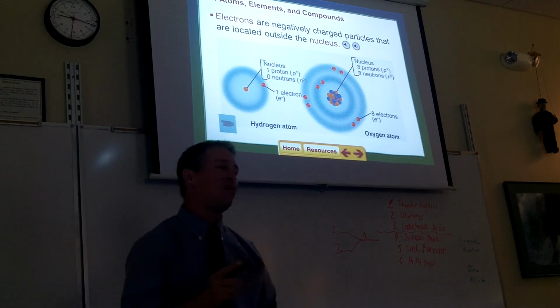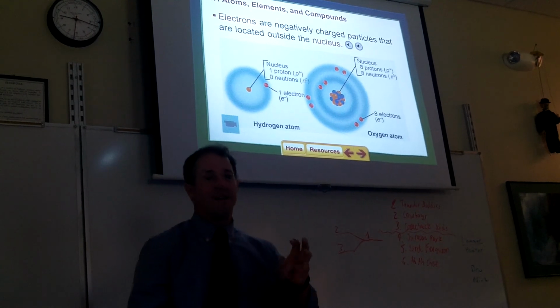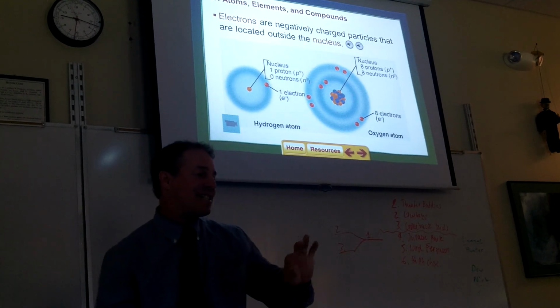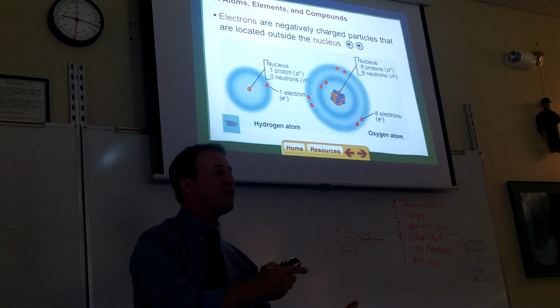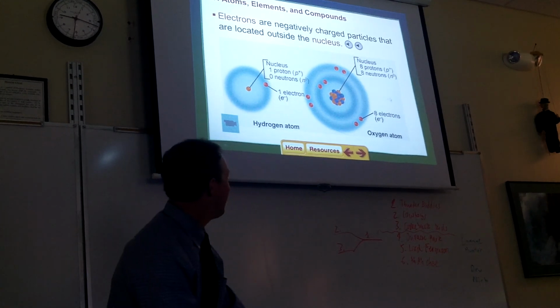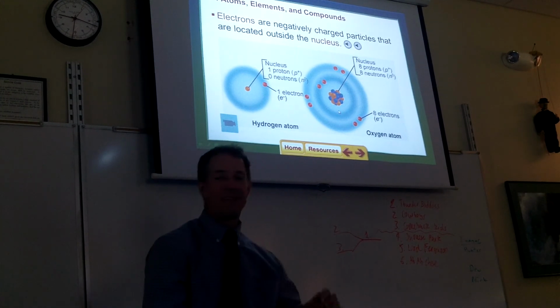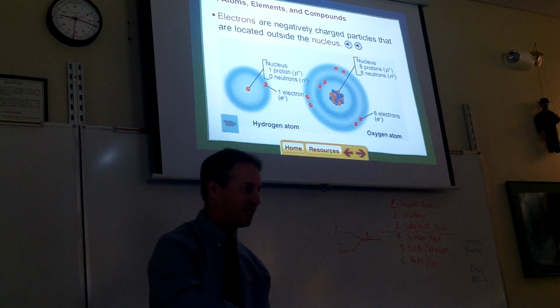Let me see if you and your partner know this. Write it down if you know the word for 2 atoms that have the same number of protons, but different numbers of neutrons. Don't try to look it up. Just see if you remember this from physical science. Same number of protons, different number of neutrons.